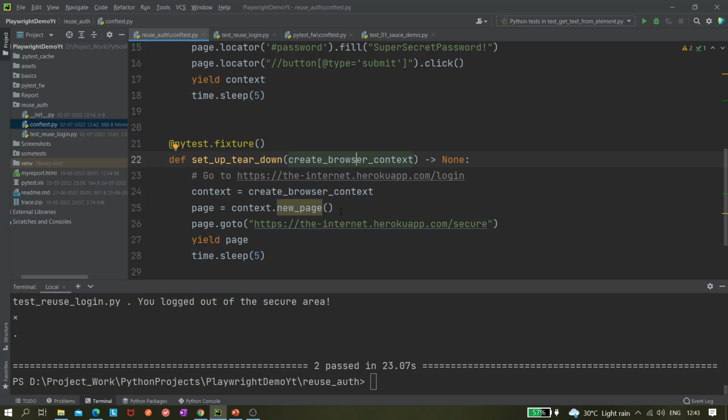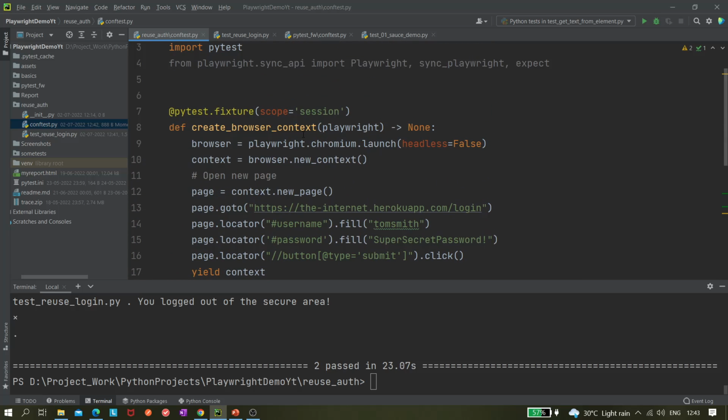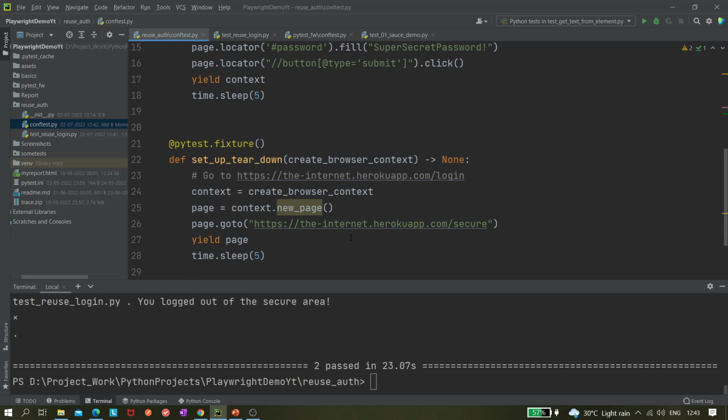And that is why it is not requiring any kind of extra login. I mean, we do not have to log in again. But if in this new page you use a different context, not the same one, like browser.new_context, then it will not work. Then it will ask you to log in again.